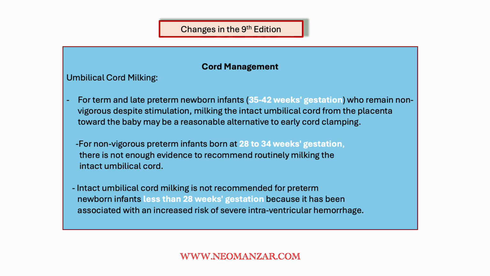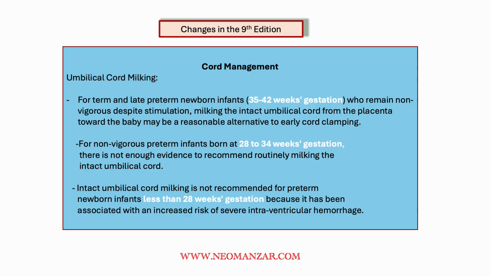The other option is umbilical cord milking for those babies who are not vigorous. So this is the second category, and again they have divided it into 3 gestational age ranges. Just remember that if the baby is 35 to 42 weeks and is non-vigorous, they can do the milking, because deferred cord clamping is not the option here, and they want to give the baby to the neonatologist or the NRP staff who are waiting. So that is one category. The other category is 28 to 34 weeks.